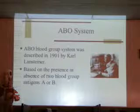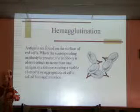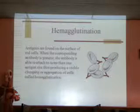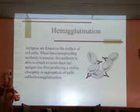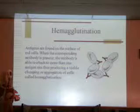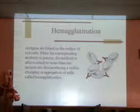So he won the Nobel Prize for that. And what he did was he studied hemagglutination. So hemagglutination, it tells you exactly what it is. Heme being blood, agglutination is clumping. So by the mixing experiments, he discovered some patients' red cells will agglutinate in the presence of a dissimilar person's plasma. And I'll show you some of those examples later. But all of blood banking, whatever we're doing in blood bank, is based on hemagglutination. We have lots of different tests, but they're all using the same principle of red cells reacting with an anti-sera or a person's plasma. And we look for those cells clumping.